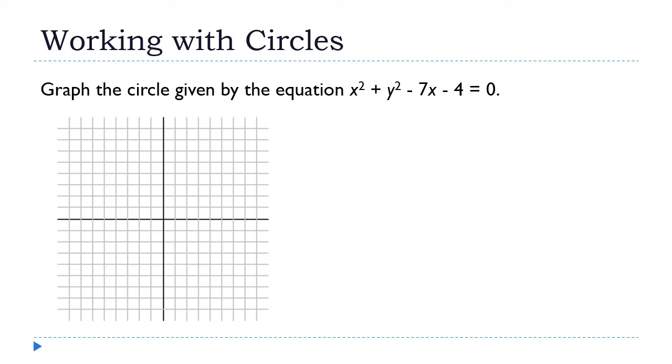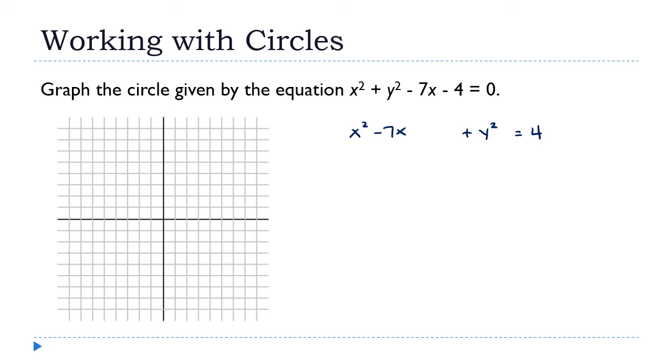All right, so I'm going to do the same thing I did before. I'm going to regroup a little bit. I'm going to put the x's together, leave a space here, so I'm going to add my number, plus y squared. You notice there's no y term here. And that's what kind of makes this one a little interesting. And I'm going to move the 4 over.